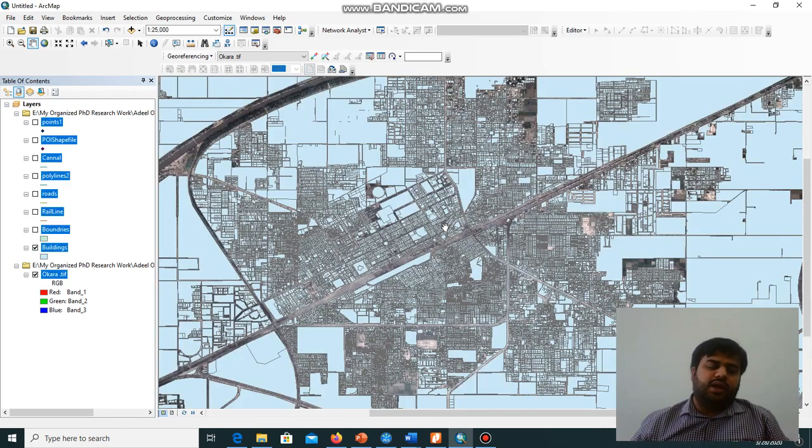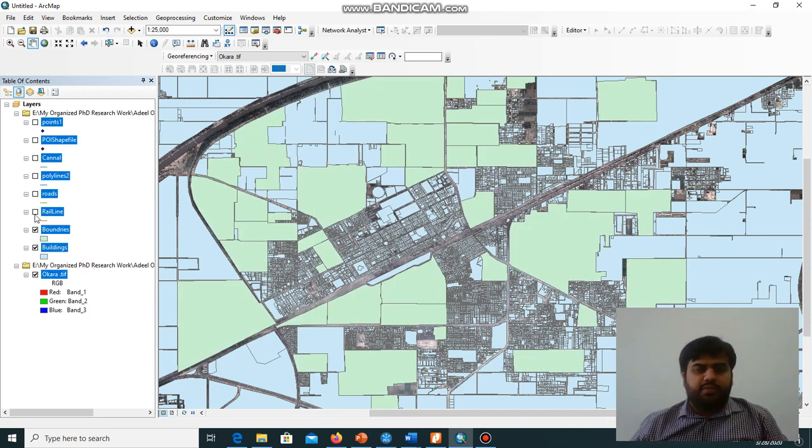So you will basically digitize the map, or prepare the base map within the 500-meter buffer, as I have already told you. So it's a very small area where you will be doing the mapping. Once you have finished with the base mapping, you can mark important places on the map with the help of a point shapefile. You can mark roads as well with the help of a polyline shapefile.